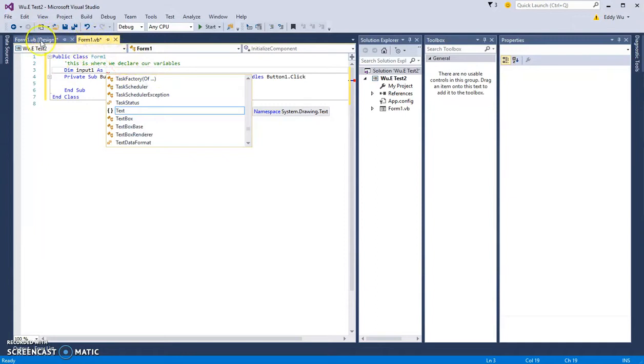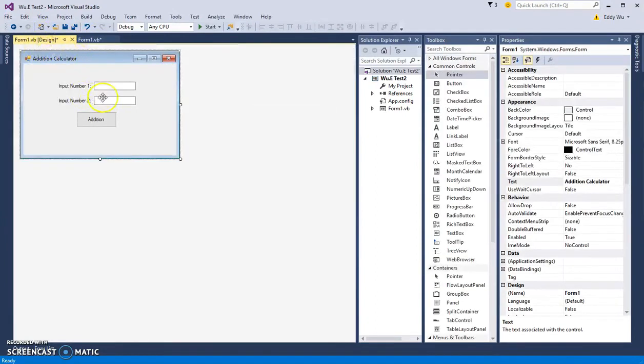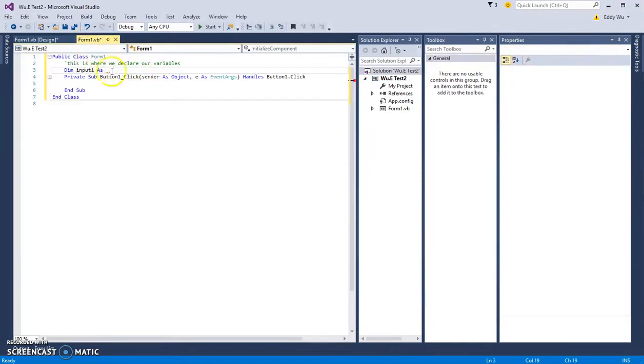Now, remember, when we're declaring something, we have to give it a specific data type. If we go back to our form, we're taking in 2 numbers. Because we're taking in 2 numbers, that should tell us that we're going to be taking in either an integer or a double, not a string. Remember, strings are text values. You cannot add or subtract them really. They don't really have any value as numbers. They're kind of text values. So we're going to say these are going to be integers.